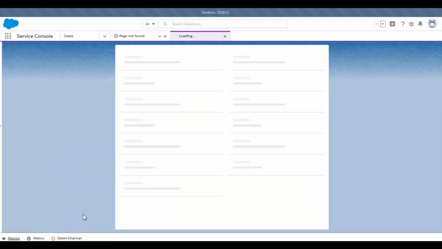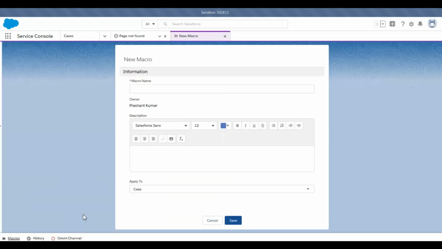So we click on create macros, and we can put any macro here, like testing macro. This is just a macro.